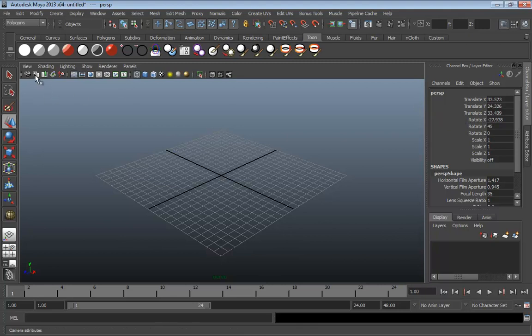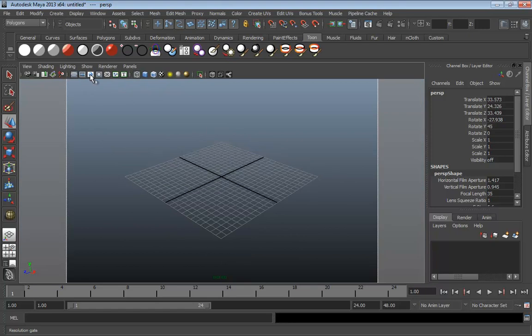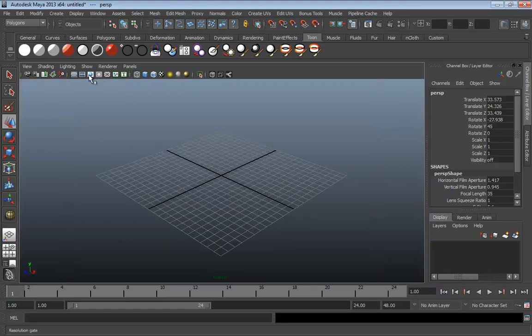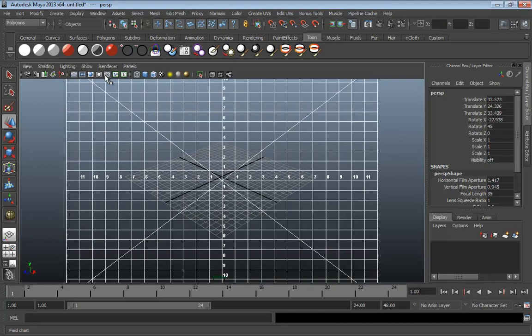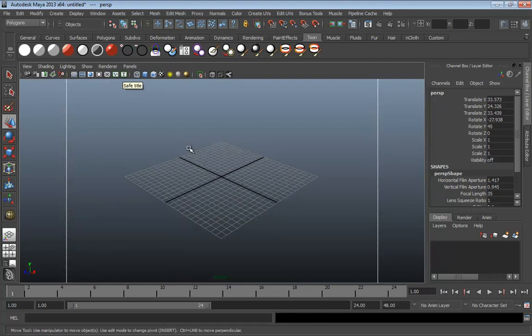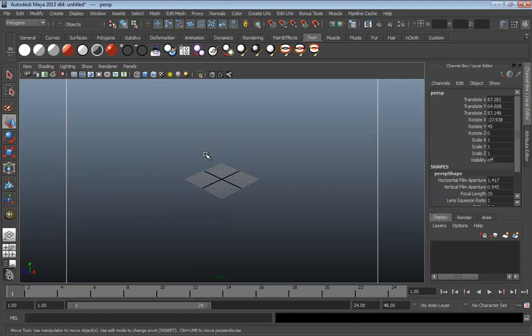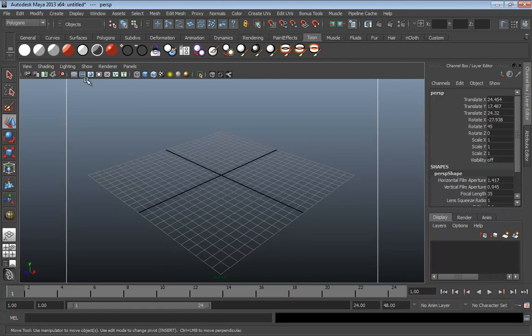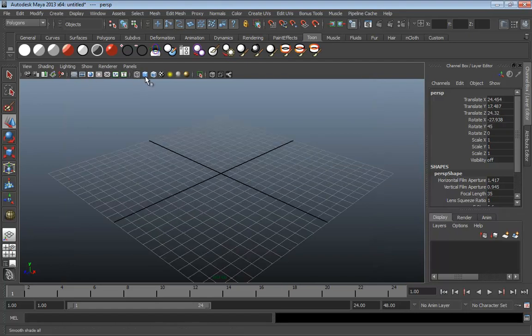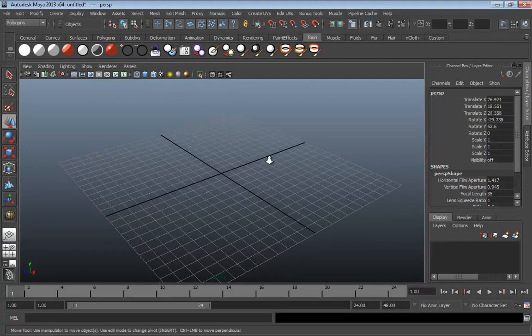We have the ability to open up the camera attribute editor. We have any bookmarks we've created, which are kind of like preset locations for various views. We can look at image planes. Some of the more useful things, we can turn the grid on and off. We can show a variety of different gates. So for those of you who are familiar with the idea, we have our film gate. We have the resolution gate if we need it. If you don't know what these mean, that's perfectly fine. Don't really worry about it. Essentially, the purpose is to show you what part of your scene will actually be visible in a render and what won't be. Then we have our different types of shading, which we've already kind of explored.